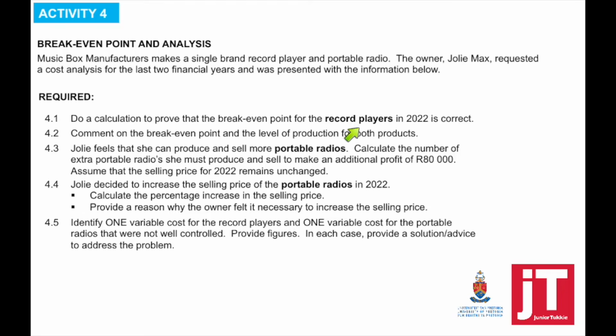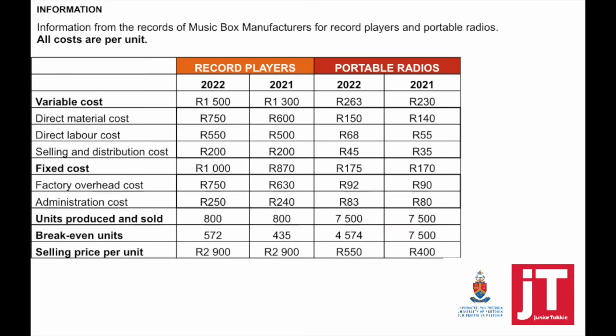What is very important when you're completing the question, make sure that you use the correct brand. If you look at the information, they provided you with 2022, 2021, the figures for record players, and the same for the portable radios. Very important, if you look, all costs are per unit.